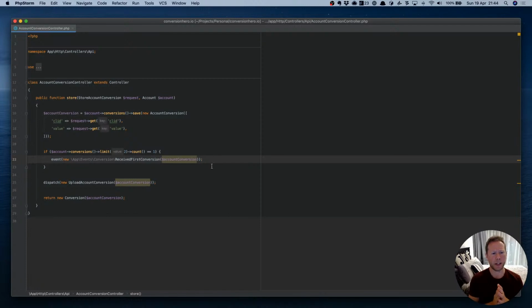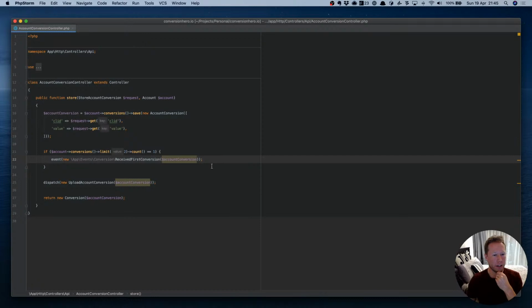of your application. And what this would, unfortunately, if you were to clear that cache, if you were to install a new version of Redis for whatever reason, or move it onto an empty server, or somehow it managed to clear out, then for every single account that we had, and we were accepting the webhooks all the time, every account would clear out, which means that if we were going to do this event, it would basically get fired for every single account to say that a first conversion had been received, but it wouldn't have been the first one at all. So that's the reason why I don't necessarily like the caching idea.